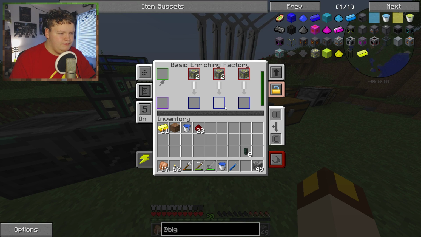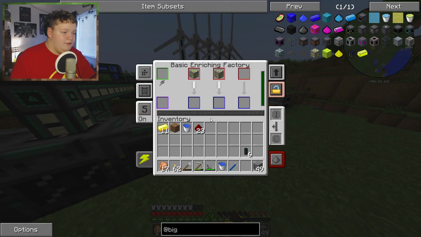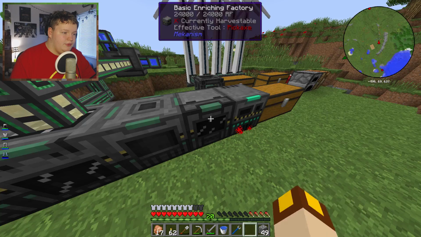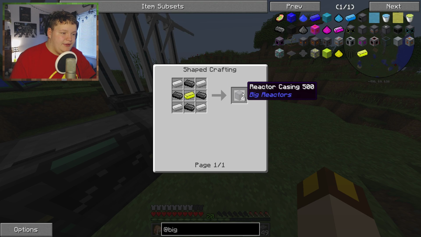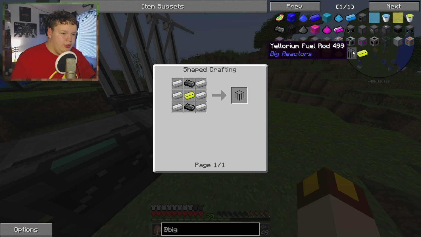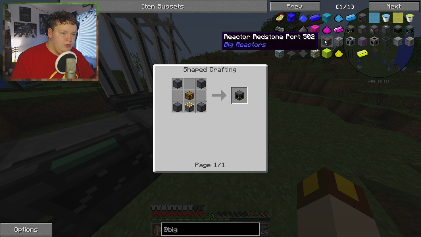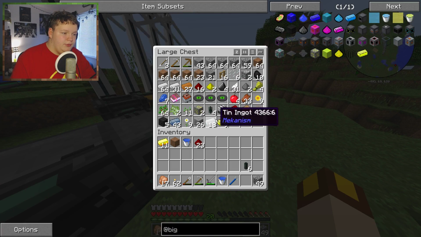Almost done here, because the enriching factory is, I love the factories because you can do 3 at a time and it's just so great. And those are going to smelt into yellorium. So we should have 10 yellorium, which is not nearly enough, I'll tell you that. So we need how much yellorium left for a fuel rod and such? So 1, 2 left. Just 2 left, so we need to not use 2 of them.